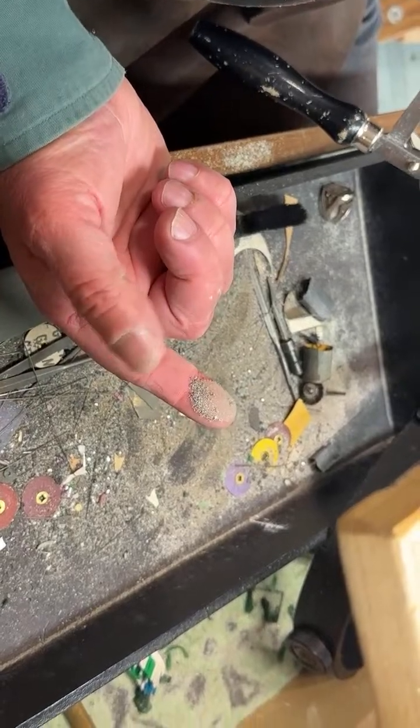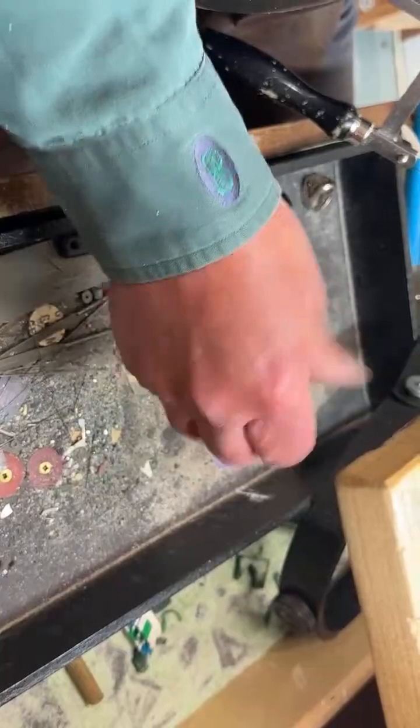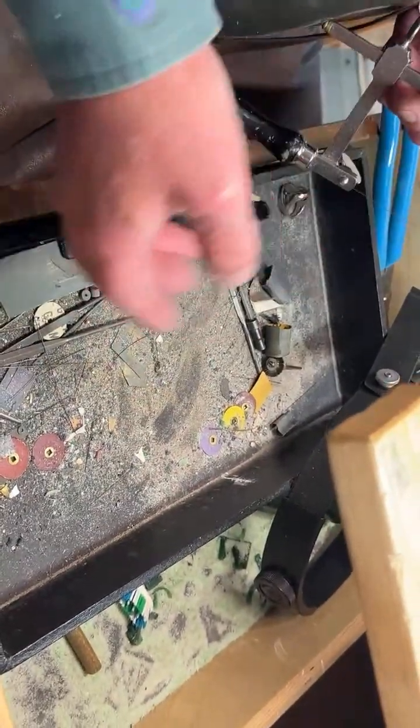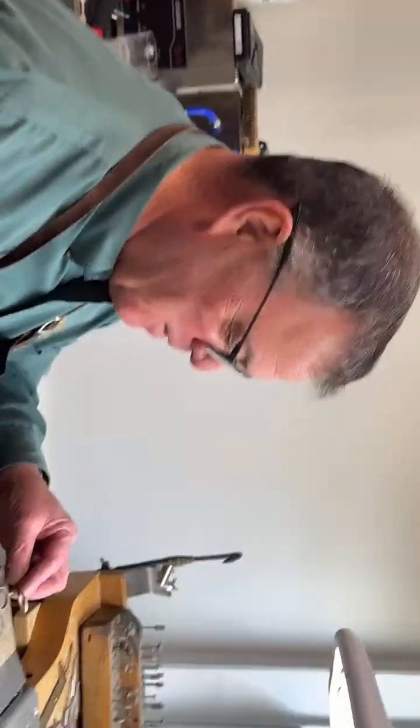This is money. So when I say if you ever become a jeweler and you send this gold dust in to be refined, they send you fresh gold or a check. So it's nice when you need money sometimes to pay taxes. This is always good to have as a backup.